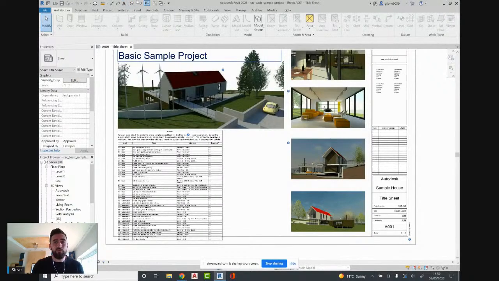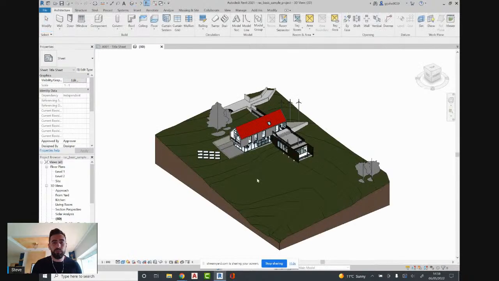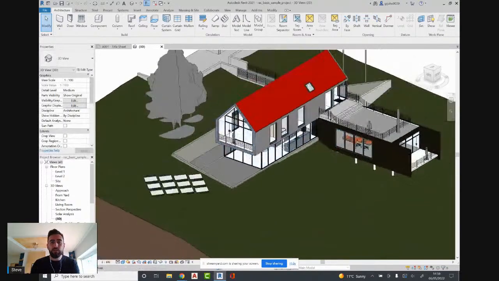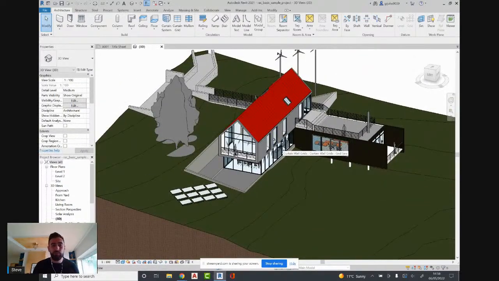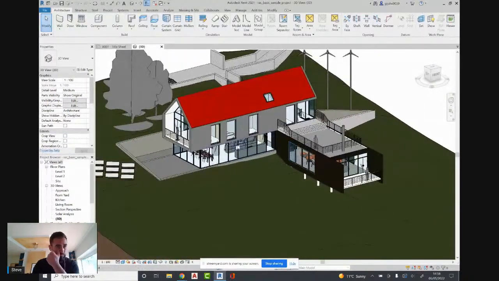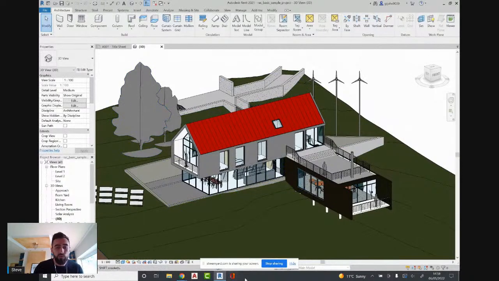So I'm going to open up the 3D model by going to the quick access panel at the top, and I've got my 3D house. And here we have our sample project. As I said before in the theory, everything is created in one single model. So we don't have multiple views for our elevations, our plans, our sections. Everything is created in one model, and we just extract views from that.